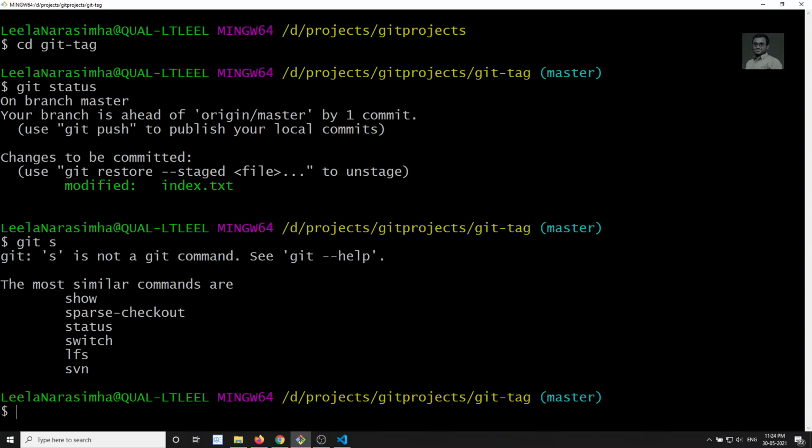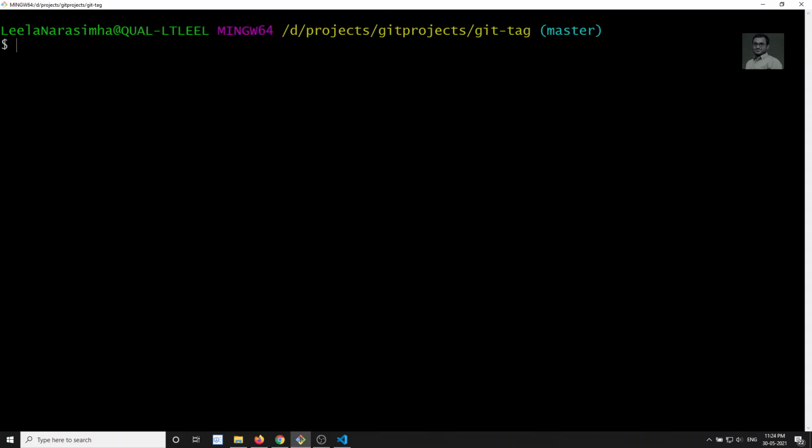For this we need to set aliases. So these are nothing but aliases. Git has to know that when I type git s, it needs to execute the command git status. So how can we link these two things? First we need to know where the configuration file is. As these settings are for the local machine, we need to set them in the configuration file.